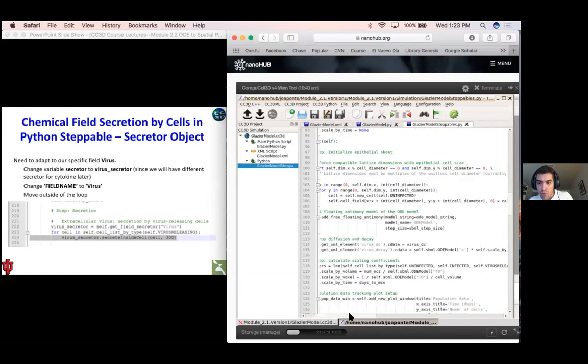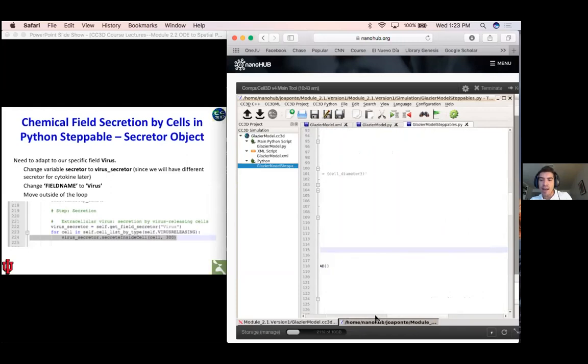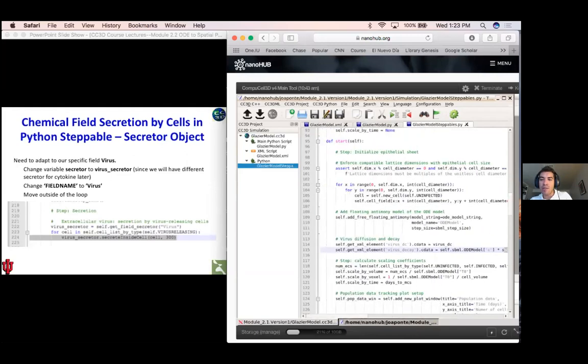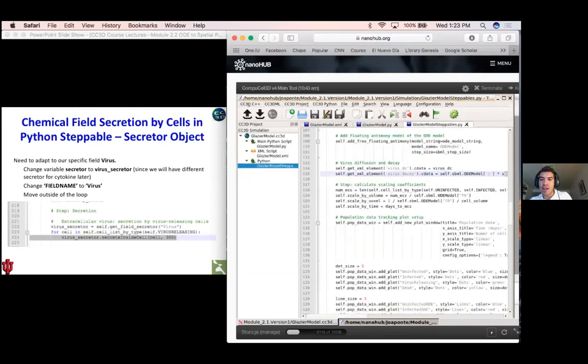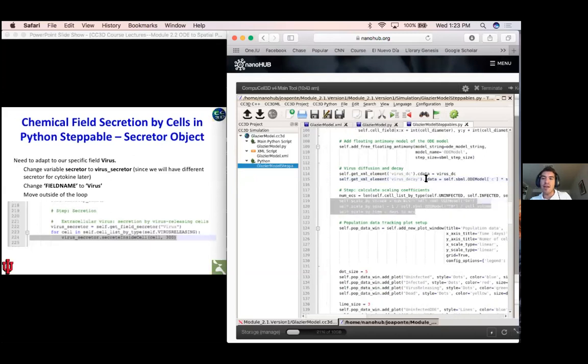The problem is that this variable, the scale by time variable, I actually calculate later. So the only syntax error that I had in the code is that I need to specify the viral diffusion parameter after I calculate my scaling factors.